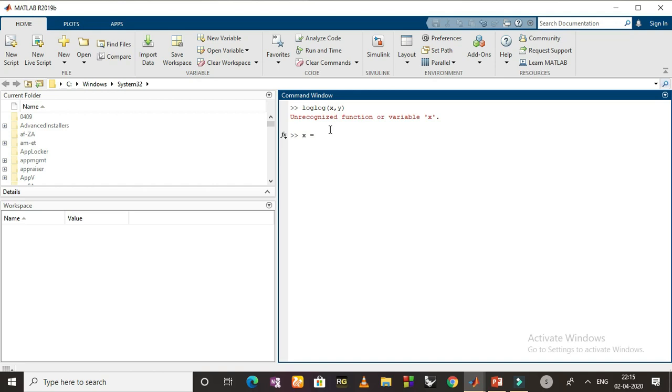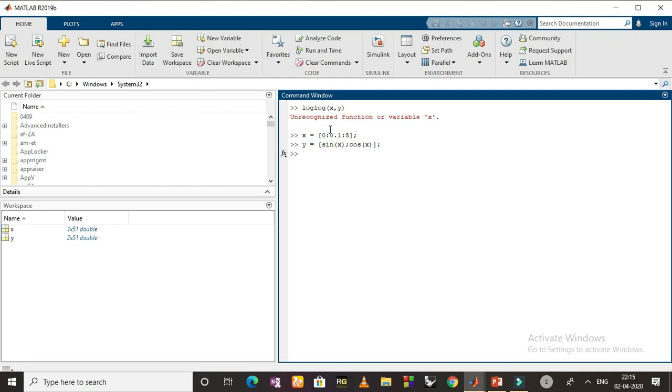Let x equal 0 colon 0.1 colon 5, and y equal sine of x and cos of x.